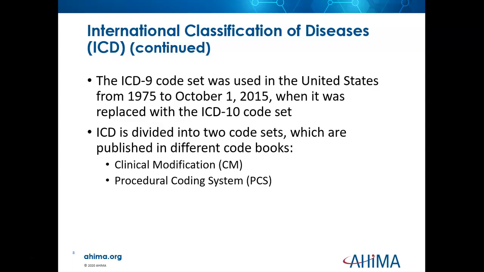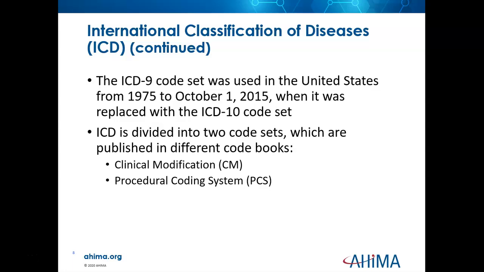But in 2015 it wasn't just the ICD-10-CM code set that was implemented. ICD-10-PCS was also implemented. And what that did is it identified a brand new procedural coding system. Now that one, the procedural coding system, is specific to the United States. ICD-10-CM is also specific to the United States. Yes, it is an international classification of diseases, but CM is that indicator that indicates that it is specific to the United States.